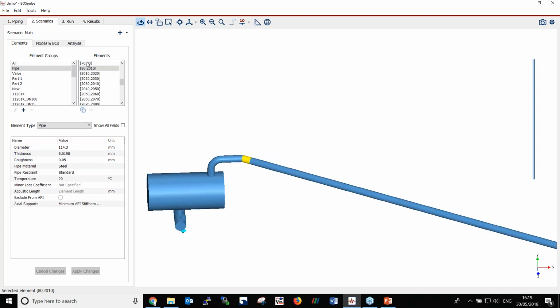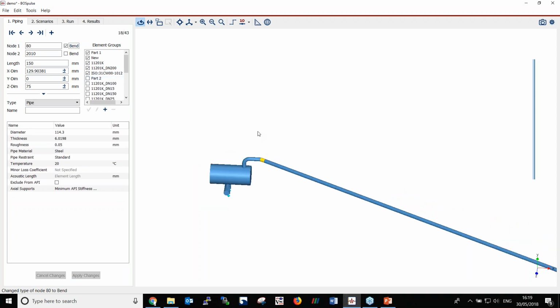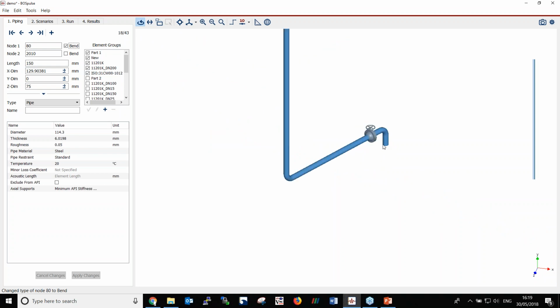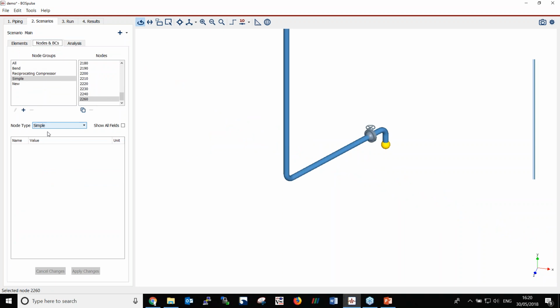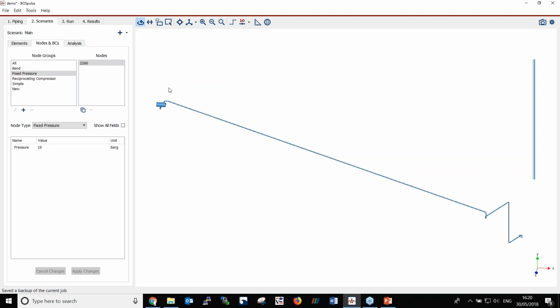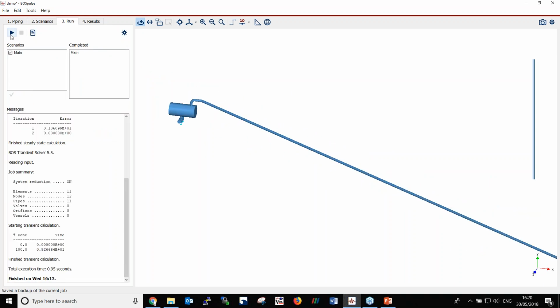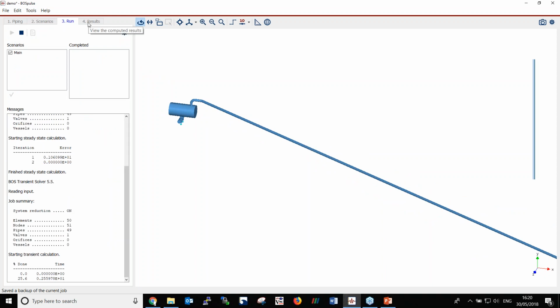Now it starts to look like a more typical piping model. Lastly, we need some kind of boundary condition here. So we'll say we come from some kind of vessel of 10 bar G. Now we have a sufficiently detailed model to run it, so let's simply run it and take a look at the results again.